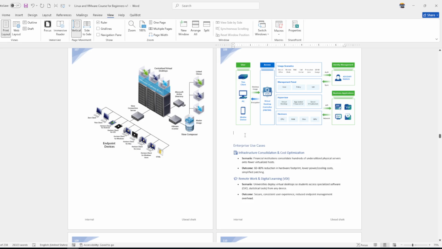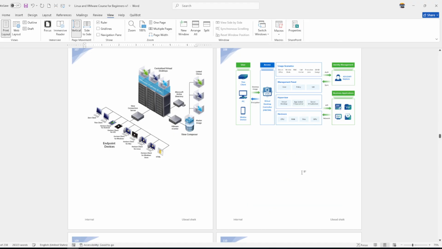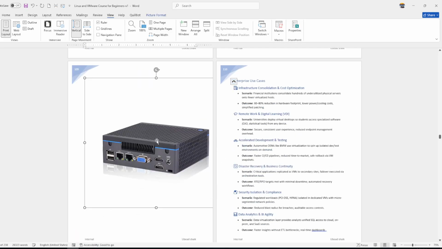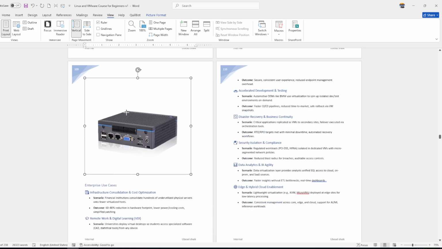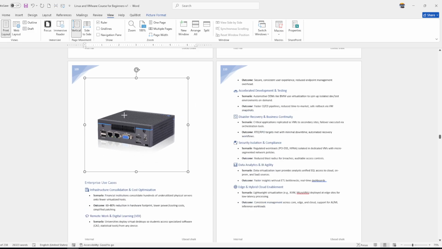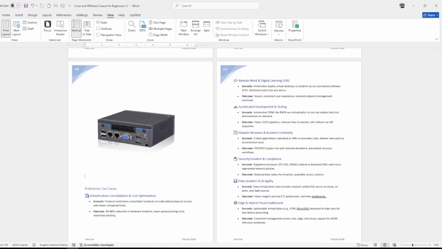Even banks use this. You will not have any hard disk, and the specification is very minimal. I will give you the specification also.